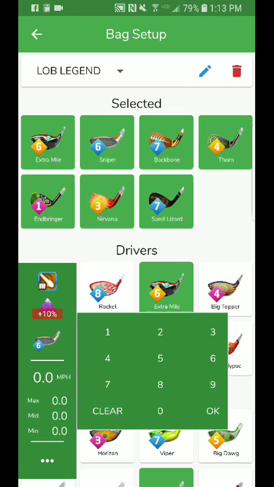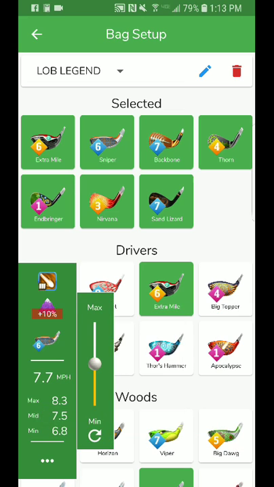So let me go ahead and switch this club. And I'm going to input a new wind for you guys just so you can see a variety of different situations. And as I mentioned, I don't have to hit clear or OK. Another feature that we put in here for you guys is this min, mid, and max. If I touch on min, mid, and max, there's going to be a brand new window that pops up. Now, you guys have never seen anything like this, but it's a range. Instead of always having to report min, mid, or max, you're going to be able to report any value in that range that you want.